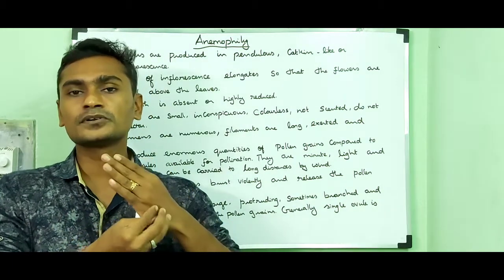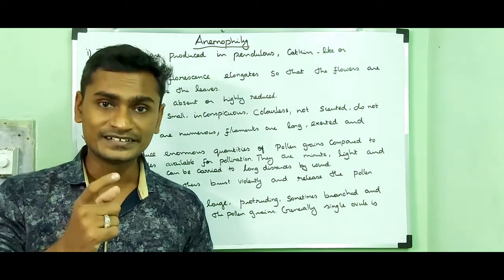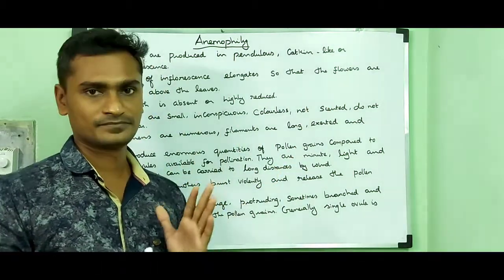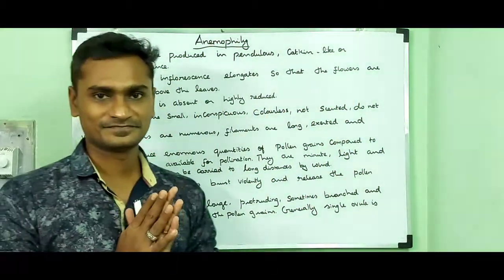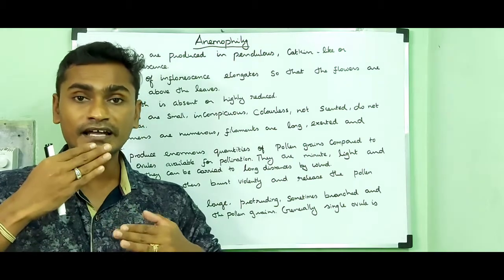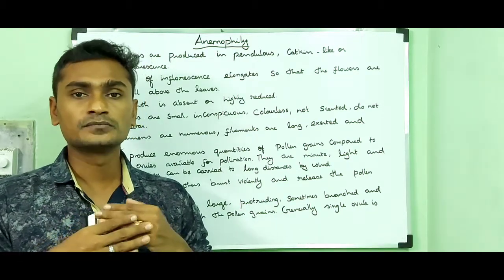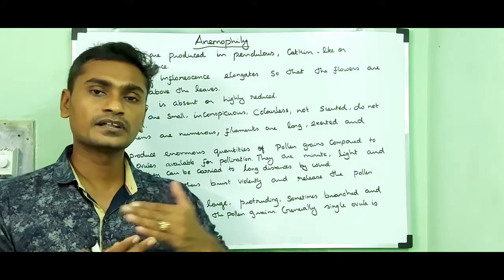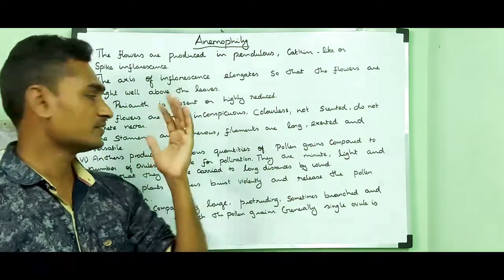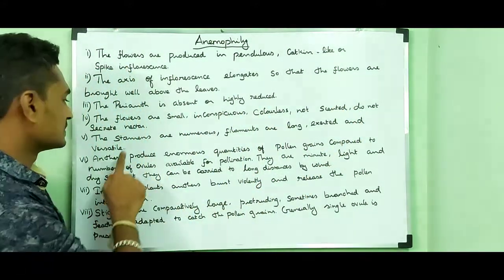Then automatically the insect helps in the transfer of pollen grains. But in this type of flower, who plays the main role? The wind. So the scent is not needed. So they are not scented and do not secrete nectar. Why should nectar be secreted? Only if nectar is secreted can the insect come and take it. At that time the pollen grains, being sticky, may stick on the legs of the insects and get transferred. But here, who transfers the pollen grain? The wind. So there is no need for the production of scent and the secretion of nectar. So the flowers are small, inconspicuous, colorless, not scented, and do not secrete nectar. Then stamens are numerous.